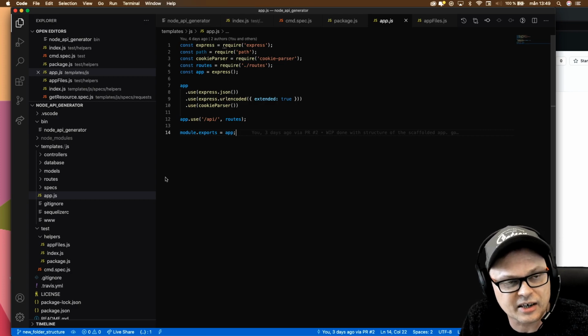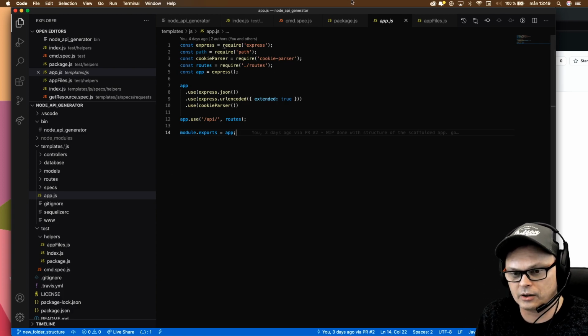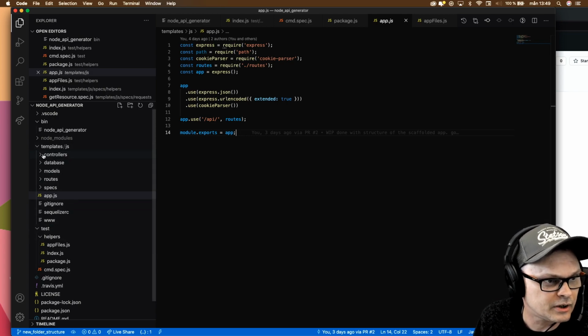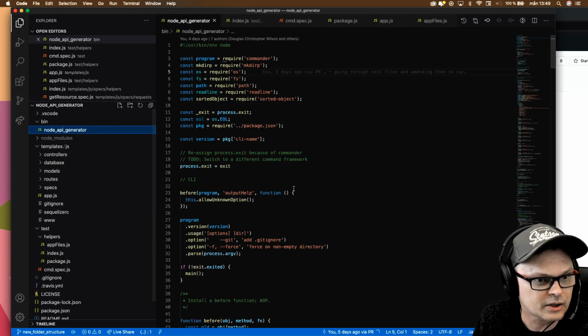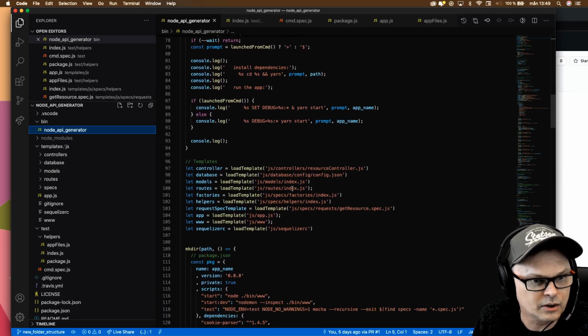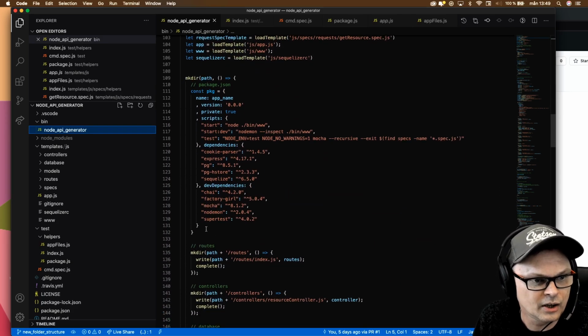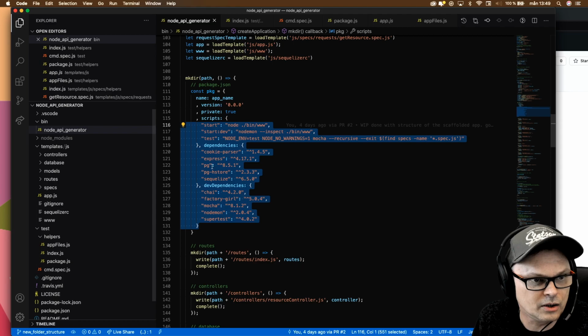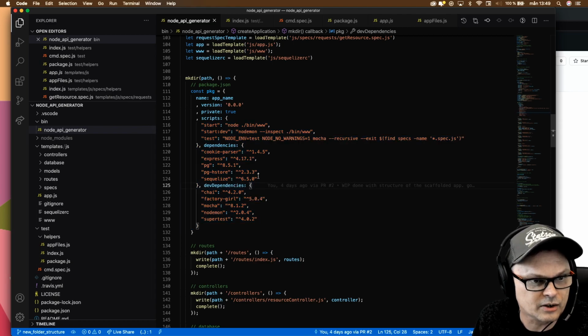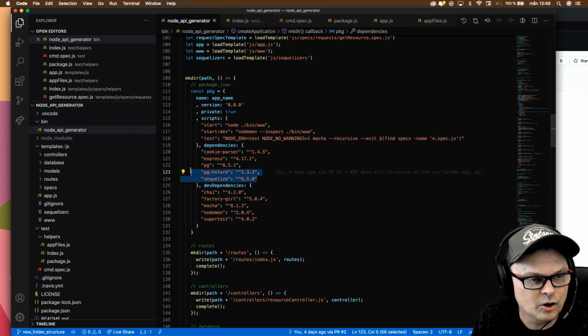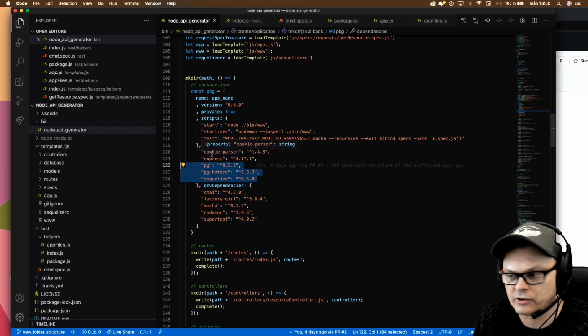It's a very basic Express app, and it comes with, let's see, we have a template for the package JSON. I think we have that somewhere, or at least we are saying it here. Yes, here. Right. So I'm adding these dependencies: Sequelize, Postgres and Postgres HStore, and then of course Express and Cookie Parser.